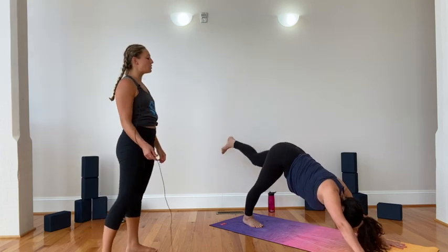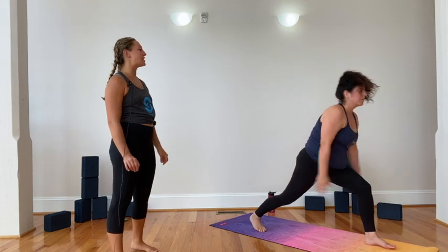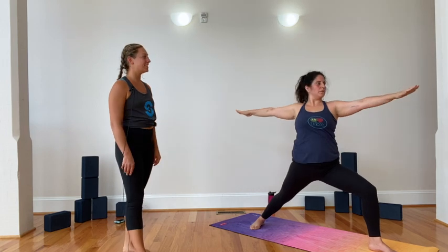Exhale, knee to nose, plant the foot forward. Inhale, rise, high crescent lunge. Exhale, open left hand back, right arm forward. Inhale, back to center. Exhale, open, warrior two. Inhale, flip the front palm. Exhale, paint the sky, reach up and back.